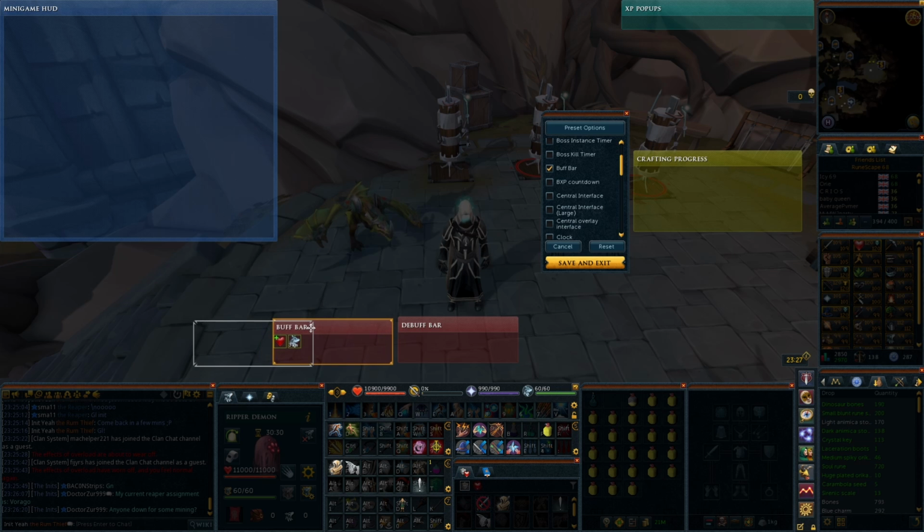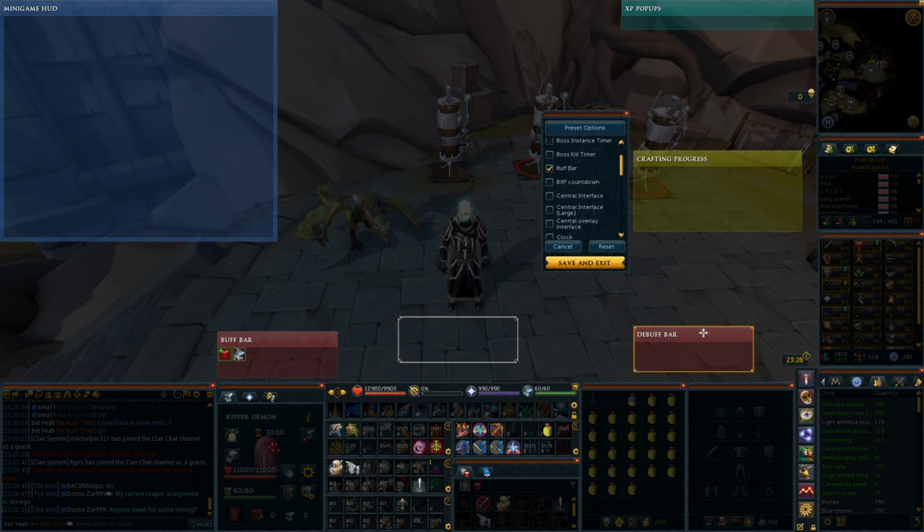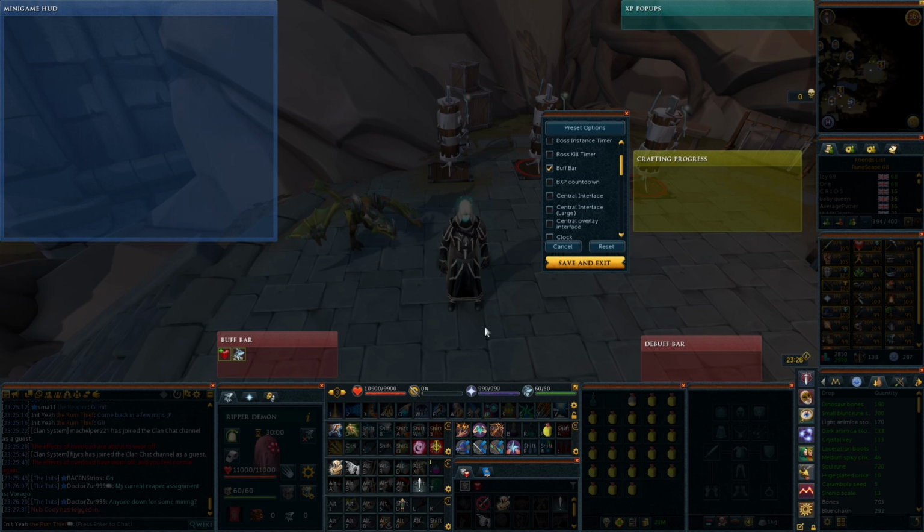So I have them close together because, like I say, at a glance, I know where the line is anyway, and I know what the icons mean, and I'm just used to it being like this. But if you prefer to have your buff bar all the way over here and your debuff bar all over here, then you can separate them, and you know that everything on the right hand side is bad stuff, everything on the left hand side is good stuff. As long as you know that these are on screen and you can get that information, this is really important information and you need these on there. So place these in the place that you're happy with.